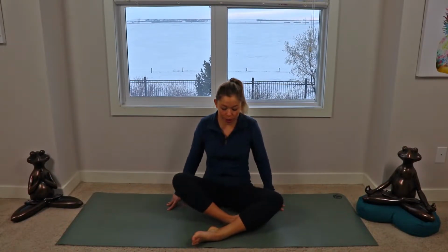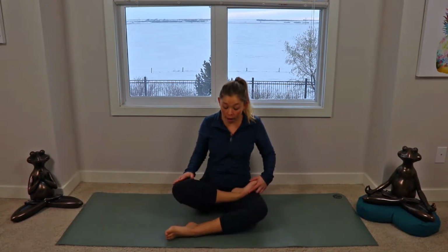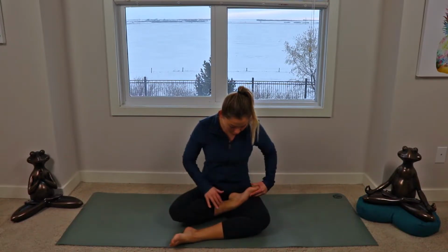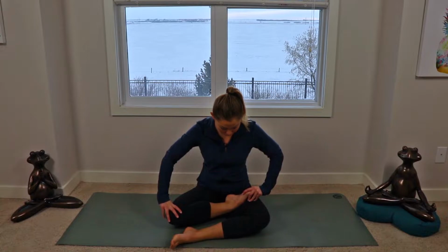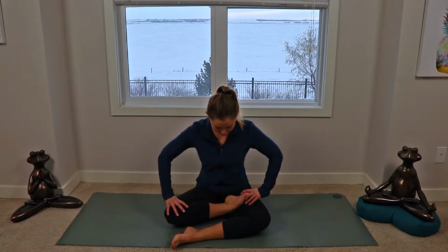So we're gonna start with the sides of our ankles. We're just gonna take that right foot and rest it on the top of our quad or our thigh of that left leg. And then from here, you're just going to try and slide that foot as high into that left hip crease as you can, and then gently encouraging that knee down towards the floor. So just bending that foot kind of sideways a little bit. This bottom leg here, it could straighten out long or it can stay in a cross-legged-ish position.